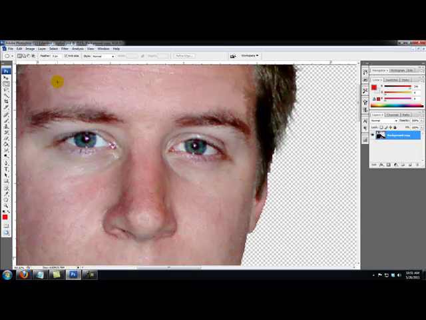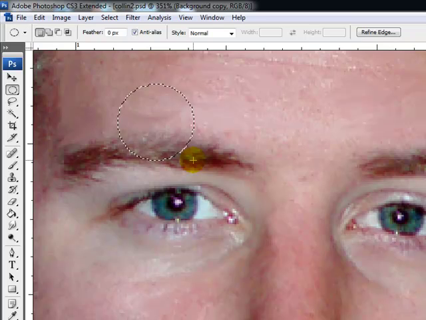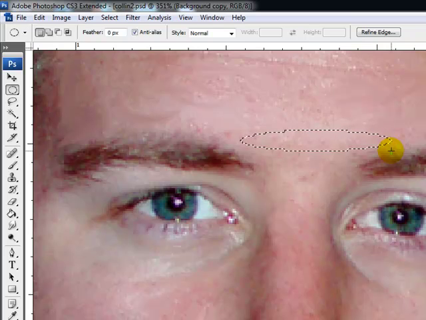And just like the rectangular Marquee tool, we can hold down our left mouse button and drag, and there you have a selected circle. Or you can have an ellipse, whichever way you want to do it. Just hold down your left mouse button and drag it, and that's what you have. So that's just another way of getting into your Marquee tool.